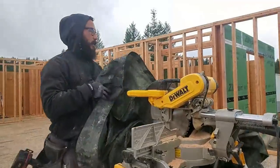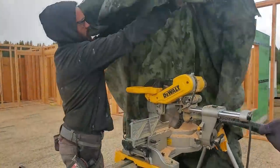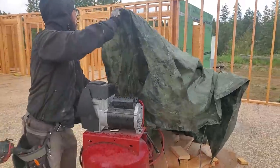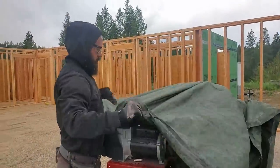Deja vu all over again, mama. Cannot catch a break with the weather. You didn't need that saw for construction anyway. No.